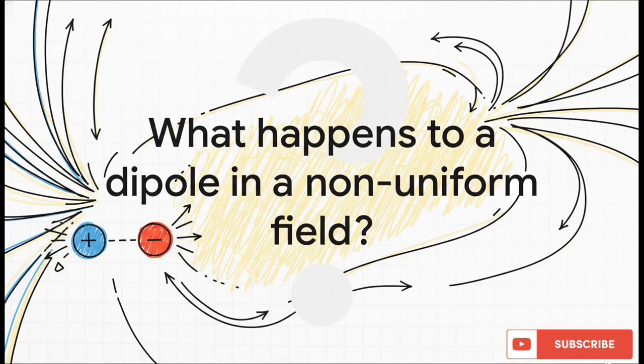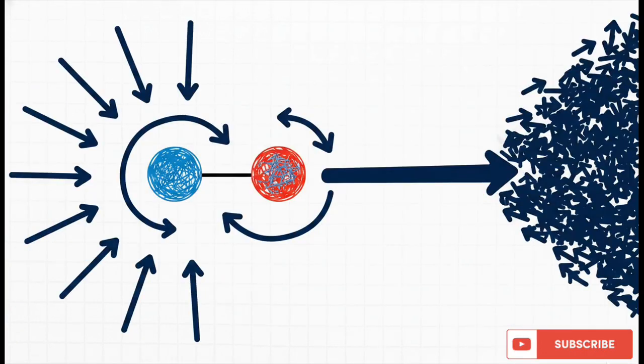So what does this all mean? Let's just pause and think about it for a second. We know what a dipole's own field looks like, right? But what actually happens if we take that entire dipole and drop it right into a non-uniform external electric field? Well, if the external field is totally uniform, the dipole just feels a torque. It's basically a twisting force that desperately tries to align the dipole with the field. But when that field is non-uniform, the whole story changes.